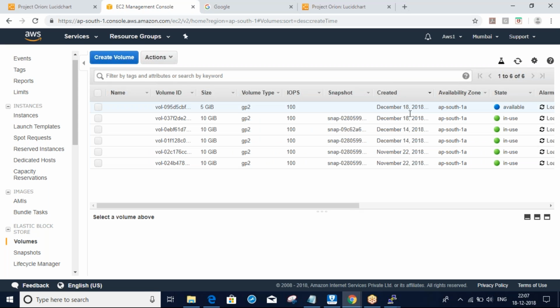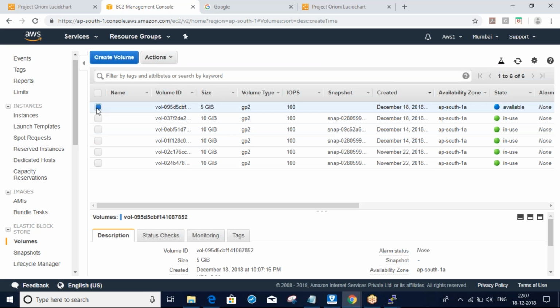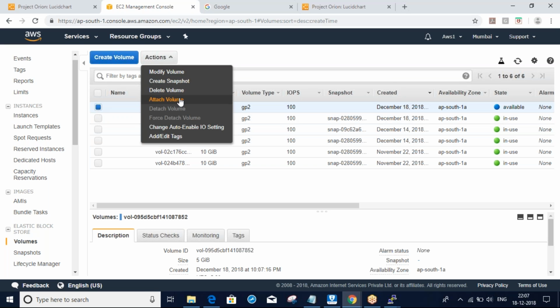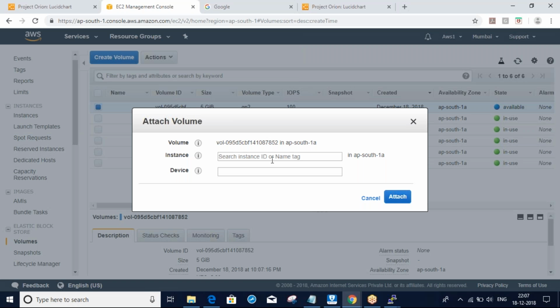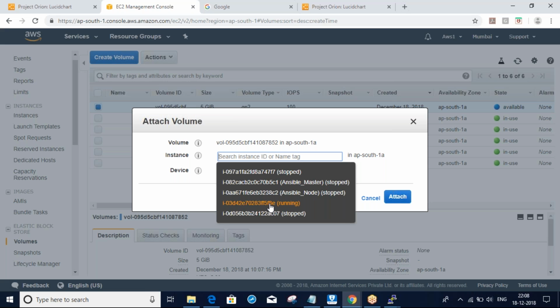You can see it is available. Available means it's free. In use means the volume is used by some instance. Select actions, attach volume. Select your instance, I think this is my running instance.